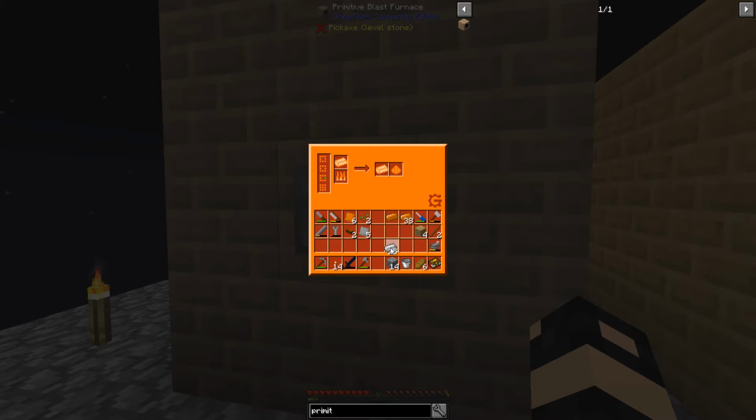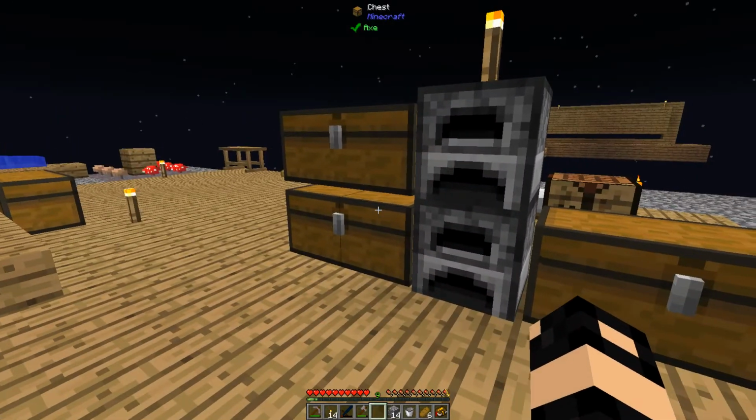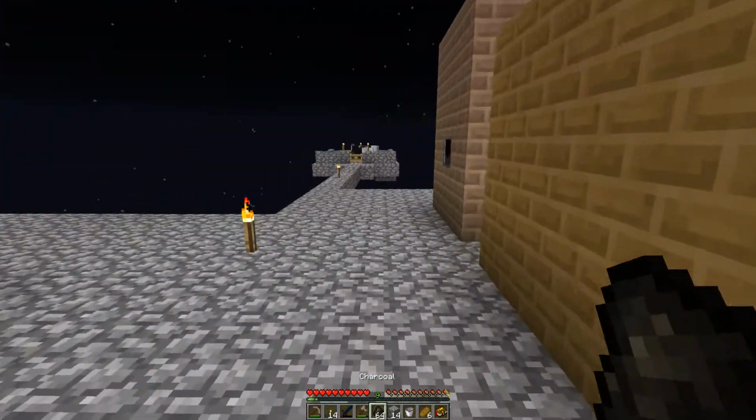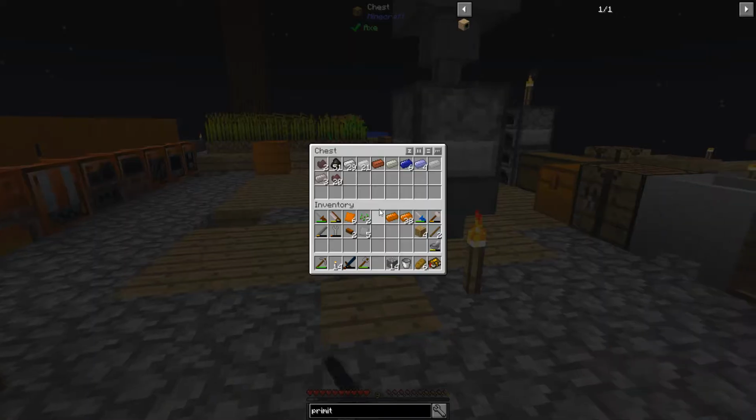Let's do... I think it's 4 charcoal, if I remember correctly. I don't know if things have changed. So 16, it'll be 16 iron. And 60, oh, it looks like it's only 2 per iron, so they did reduce it. So I can actually do 32.